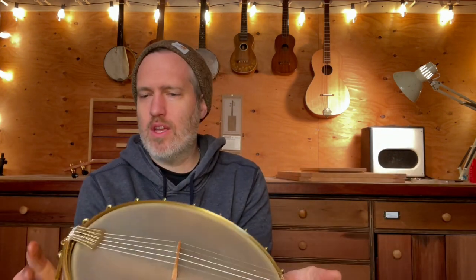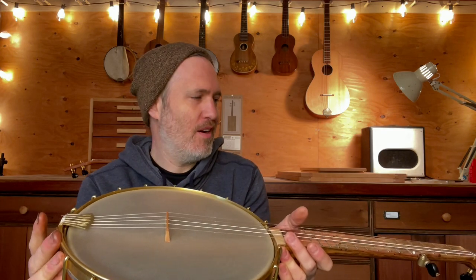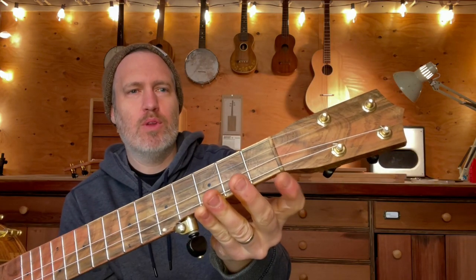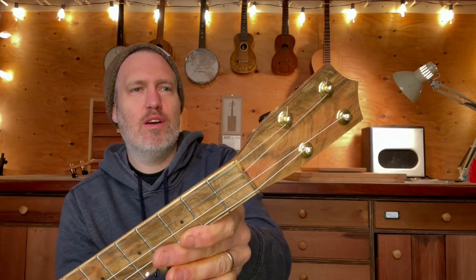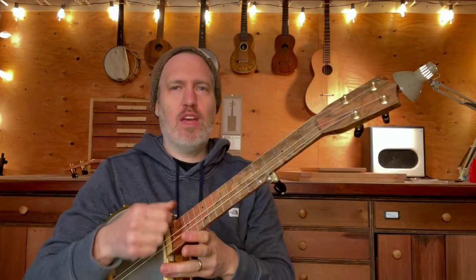There's a little graft at the end, and a little oak and pistachio bridge. It's got a synthetic head, non-steel strings, the hawk tail tailpiece, and an armrest. The customer requested not to use bone for the nut, but to use more wood, which works just fine. This is an 11-inch rim with a 20-inch five-string scale.